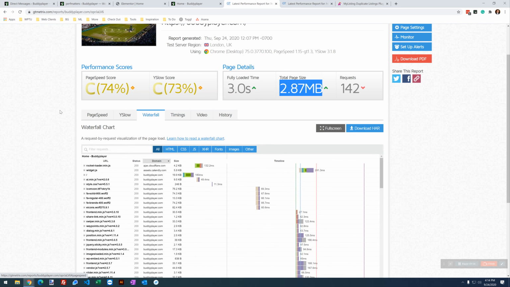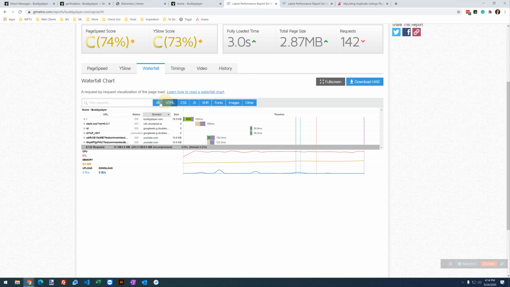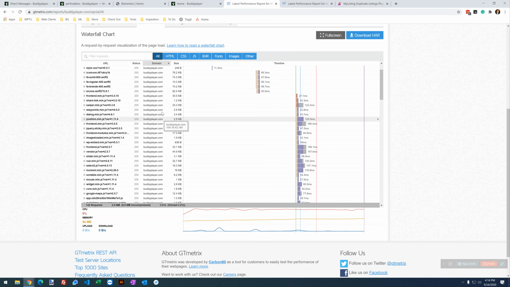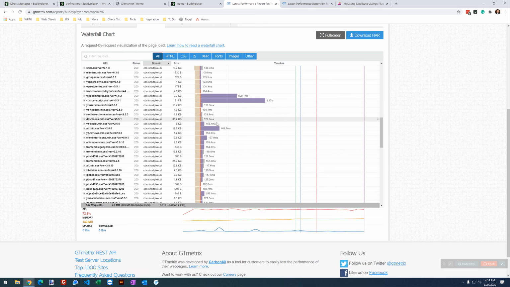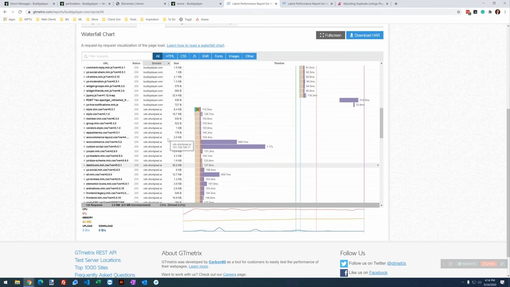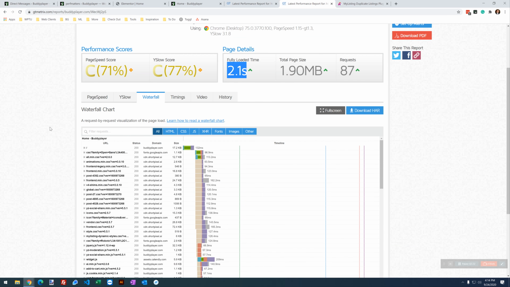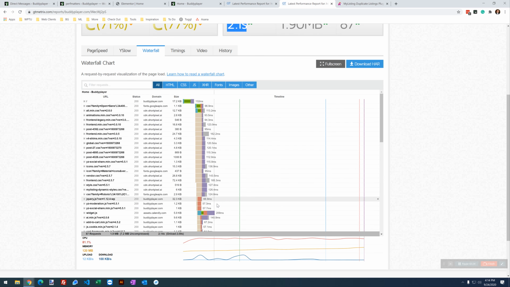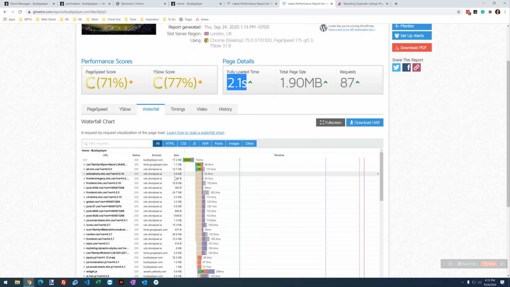Looking at the waterfall, the sorting now is a little, I got it all out of whack here, but anyway, if you recall, you can go back in the video, but you recall this was kind of the top right here. We had this long wait, this long wait, this sort of long wait. But now this is how the top looks. It's super clean. Super clean all the way down. Anyway, that's more how your waterfall should look. Okay.